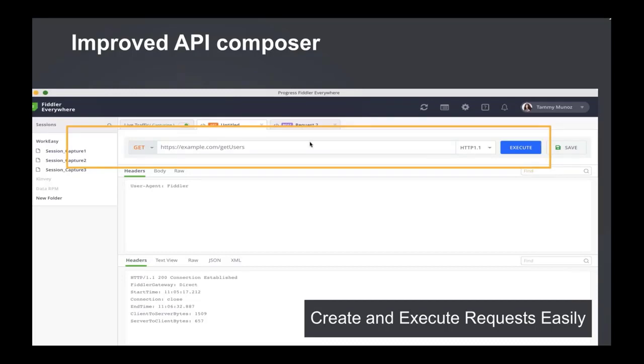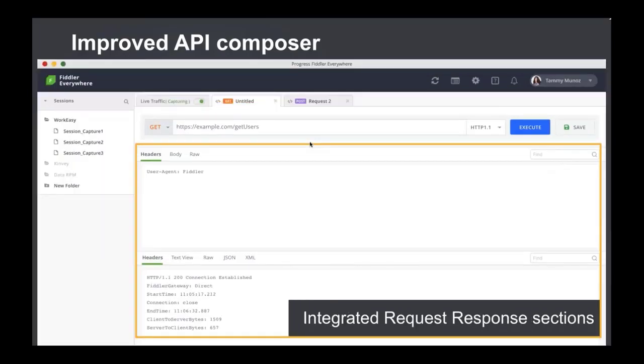So again, you don't really have to toggle between the sessions you have in the live traffic versus this. Earlier, the flow was you put something in the composer, you go to the traffic capture, you click something there, look for the response. I mean, it's just painful, like 4 or 5 steps. Here now you just have all the information with one step, as I talked about, integrating the request and the response sessions.